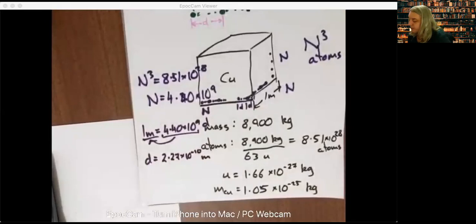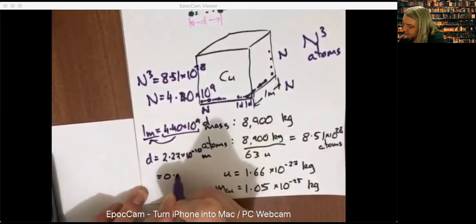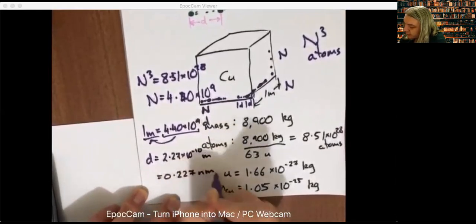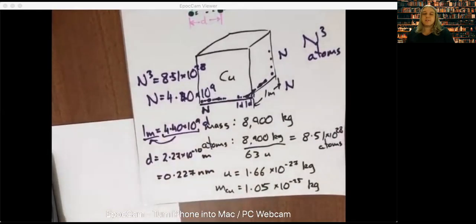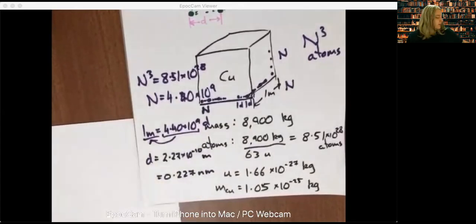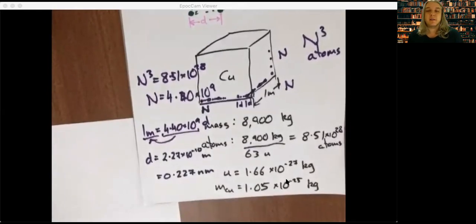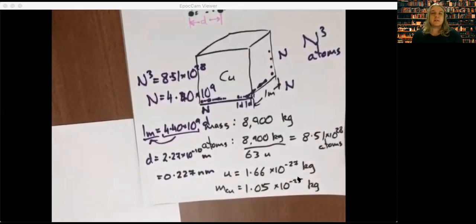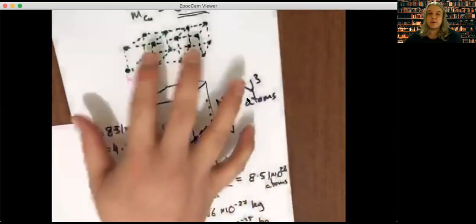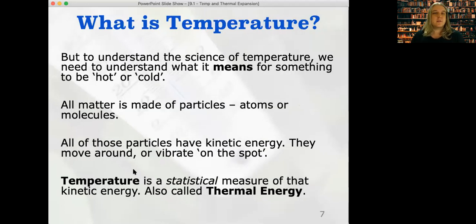And those of you that are familiar with nanometers will know that a nanometer is 10 to the negative 9, so it equals 0.227 nanometers if you want to go into those units. And so that's the distance from one atom to the next. Obviously, we made some assumptions there. As I said, you could become more accurate by going and figuring out the exact structure and determining whether it is anything like that. I'm not going to tell you whether it is or not, because for the sake of argument, we've made an assumption and we're just going to stick with it. So that's our example. As usual, solution is in the slideshow.